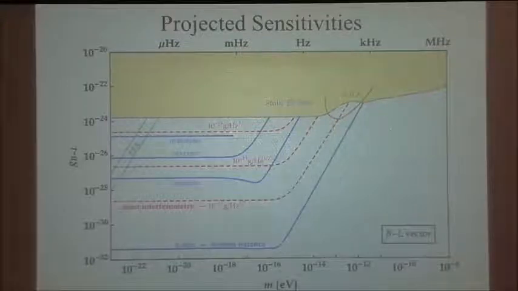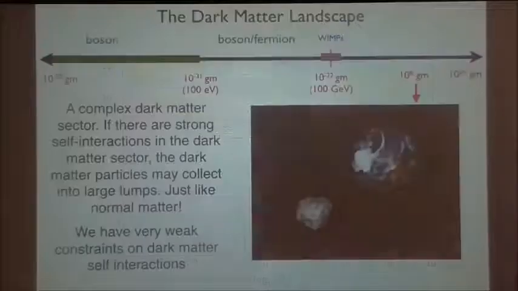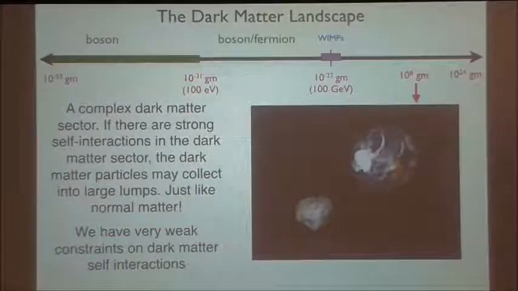Advanced LIGO is able to go pretty easily. They're not even particularly optimized to do this. They're just a phenomenal experiment, obviously. But if you build a more dedicated setup, you can go well past current bounds on these particles. Let me quickly flash what you can do for the Relaxion as well out here. And let me give you like a bonus, okay? If you manage to build these experiments, what else can you actually do?